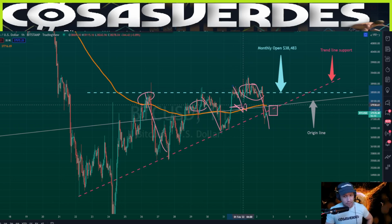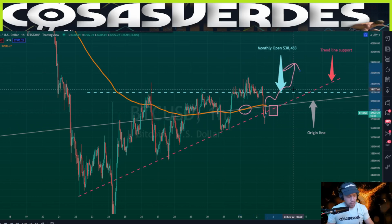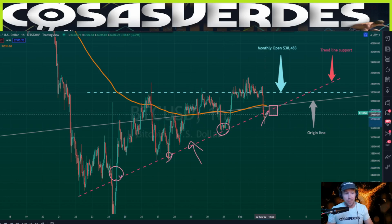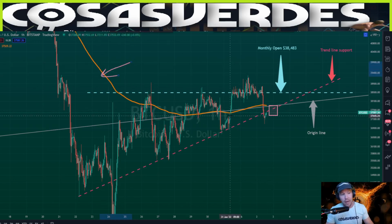Guess what also hasn't happened, related to my other midterm Bitcoin analysis from yesterday. A higher low on the daily RSI. Therefore, because it lost this support, it makes it much, much more unlikely that you get a more sustained pump, given that there is no higher low on the daily RSI still. It's more likely that this trend line, which has also been the support, now that it's being resistance, could come up and use the 1 hour 200 as resistance, fall back below this support line, and then drop down as one very likely option. It doesn't have to happen that way, but without a daily higher low on the RSI, it's shaping up that the 1 hour 200 will now be acting as resistance.